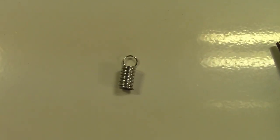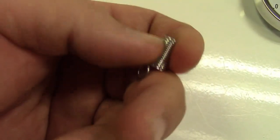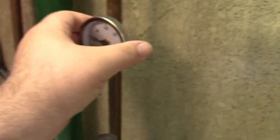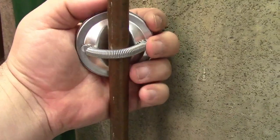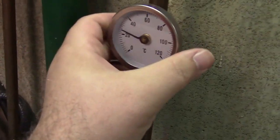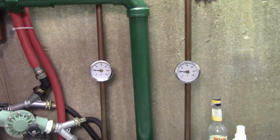I just eyeballed it and I guessed correctly. And I stretched it and went in there with a pair of wire cutters and cut the spring. And then for the little piece there, I just sort of bent it with a pair of pliers enough that it would hook on. And over here, there it is. It'll hold. It's not going anywhere until the spring pops off, but it's there, so there's that. Two severed springs later, there are the gauges.